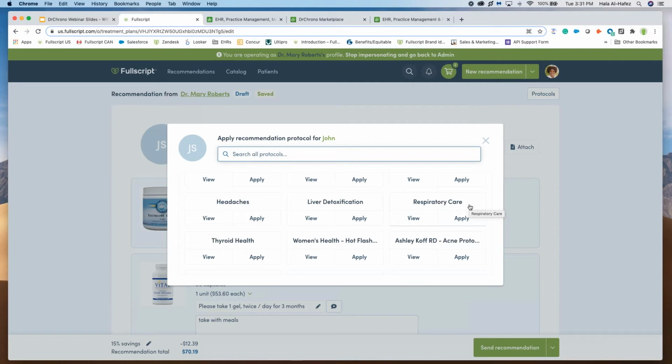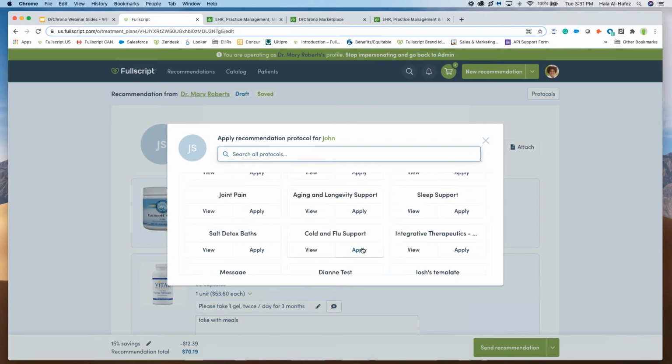So you can navigate some of these ready-made protocols, and with a click of a button, you can upload them onto your Fullscript account, which in quickly you'll see will already then live in your Dr. Chrono integration. And what's great about this is that you can then have a kind of a template or a skeleton of a protocol to work with. You can then edit it to make it yours or apply it as is.